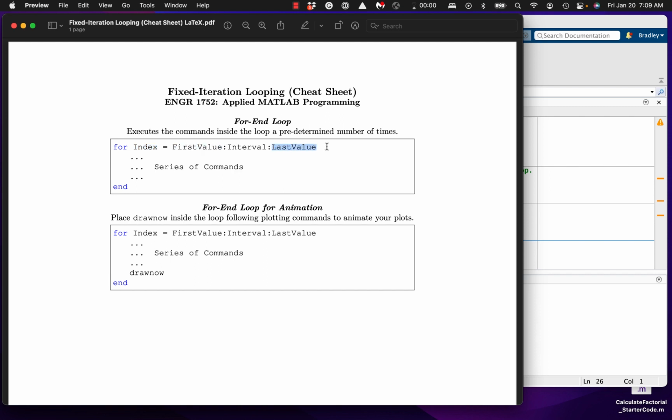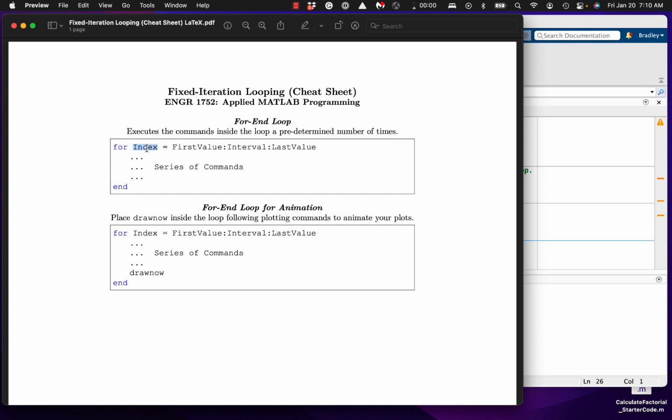Now the most common way to do this is to say for i is equal to 1 colon, then the number you're going to. The reason why is because with this colon operator, we have the first value, last value, and interval, but most of the time when using a for-in loop, we're going to be using integers.